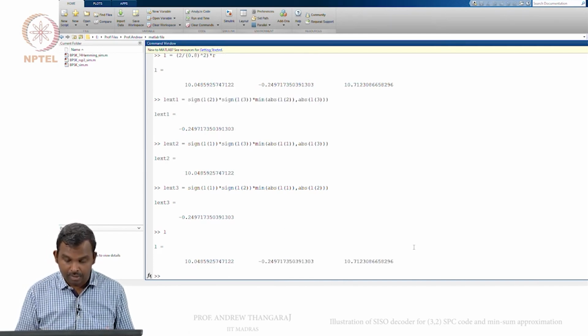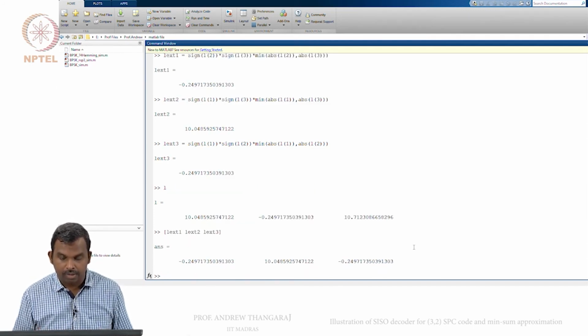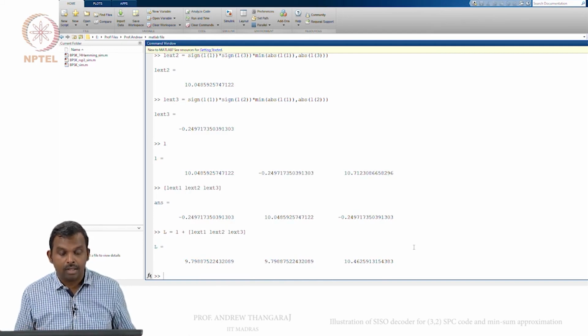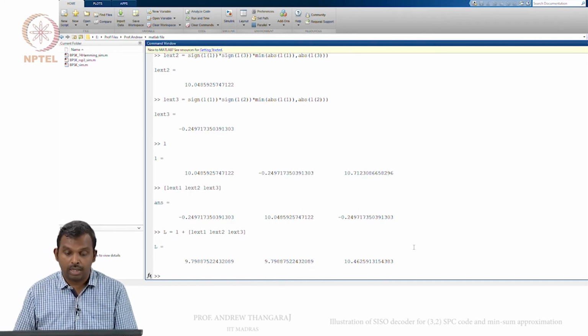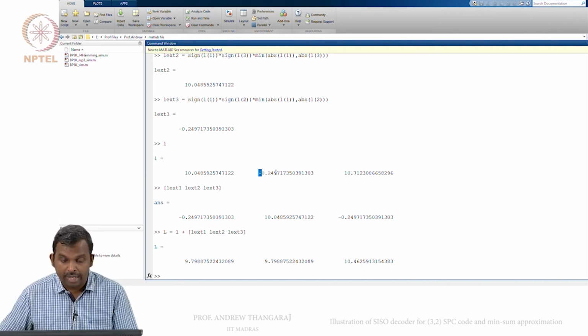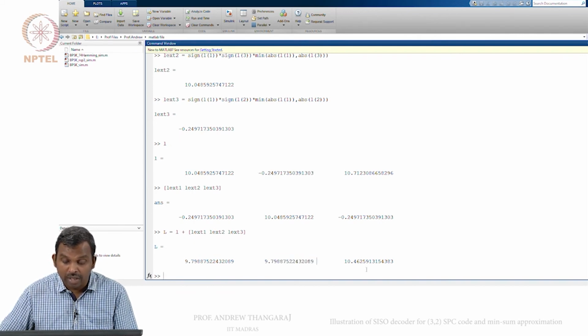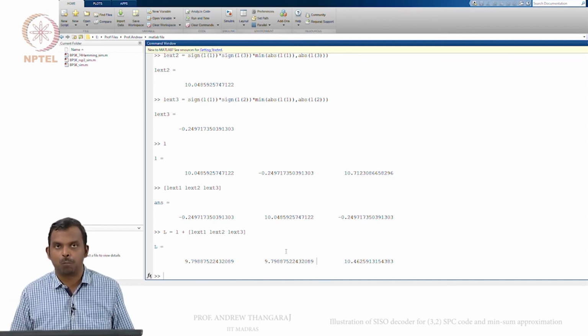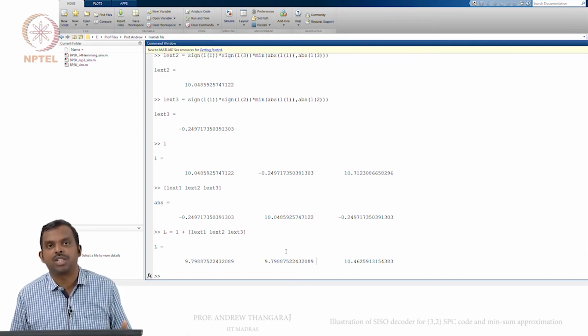Okay. So, we had L and the extrinsic LLRs Lx1, Lx2, Lx3 is this, and the total LLR is L plus Lx1, Lx2, Lx3, and that will come out as positive. Okay. So, we saw that the initial channel LLR gives you a negative value for the second bit, but after you have done the processing you got positive values throughout and the error is corrected. Not only that, you got very high values for the output LLR. So, you have a lot of belief that these values are correct.